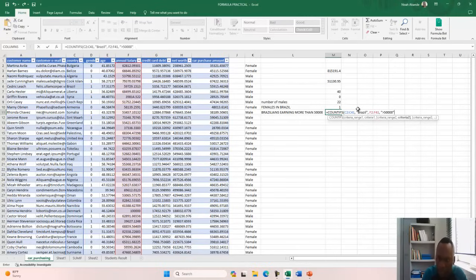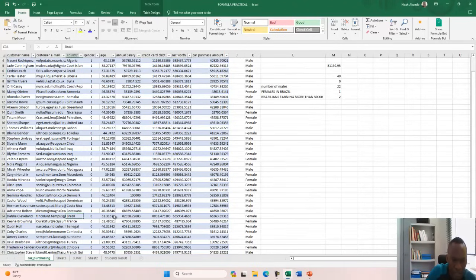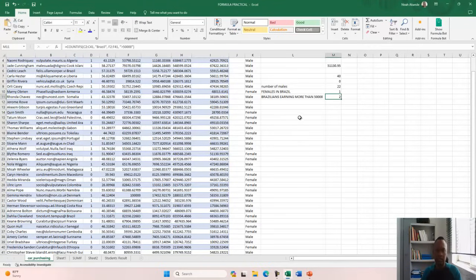Okay, I'll close my brackets, press enter. So we only have two Brazilians earning more than 50,000. Let's confirm. Brazilian, this is one. How much is he earning? 59,000, more than 50,000. Let me check another Brazilian. How much is the person earning? 82,000. So that's how to use that.